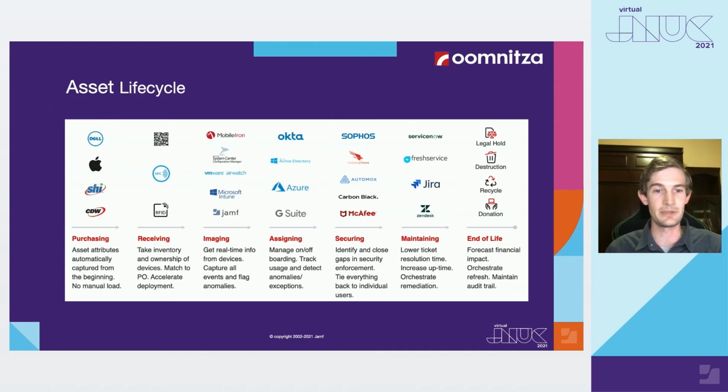Imaging is another key element where once we've received the device, we get it enrolled in Jamf, and now when it comes online, we're going to get a lot of rich information around the hardware attributes, the disk encryption status, the software, and much, much more. What's great is, as soon as that device has come online, we're going to supplement and continue to build out that asset record holistically that we already started in the purchasing phase. So now not only do we have the PO number and price, we have all of the hardware attributes coming in from Jamf or any other connected underlying system.